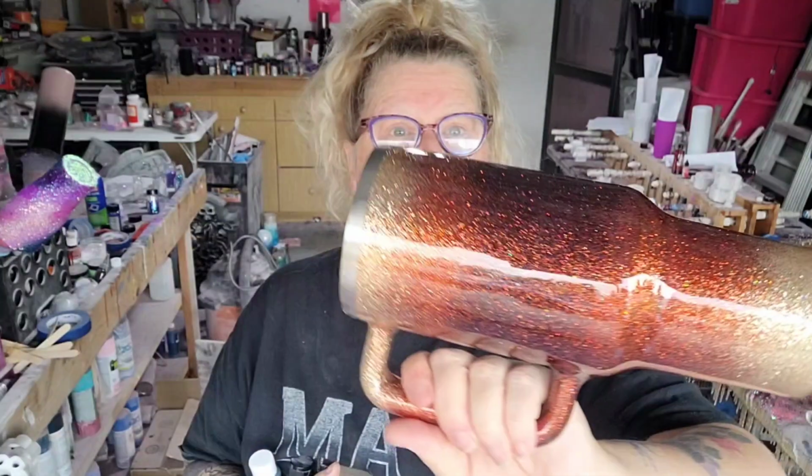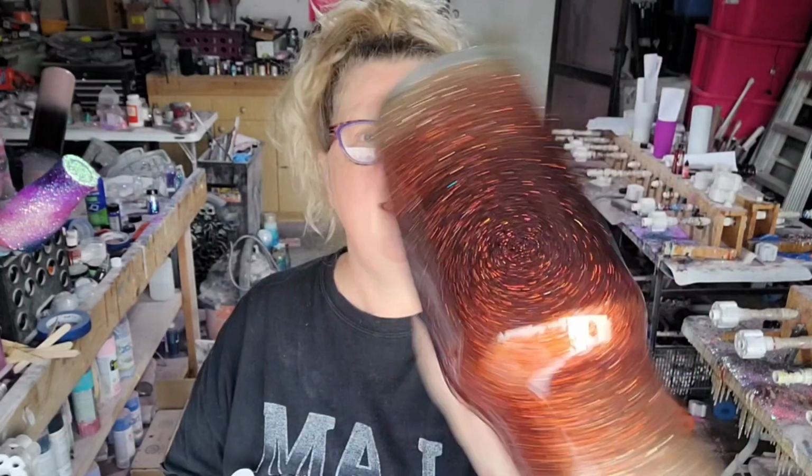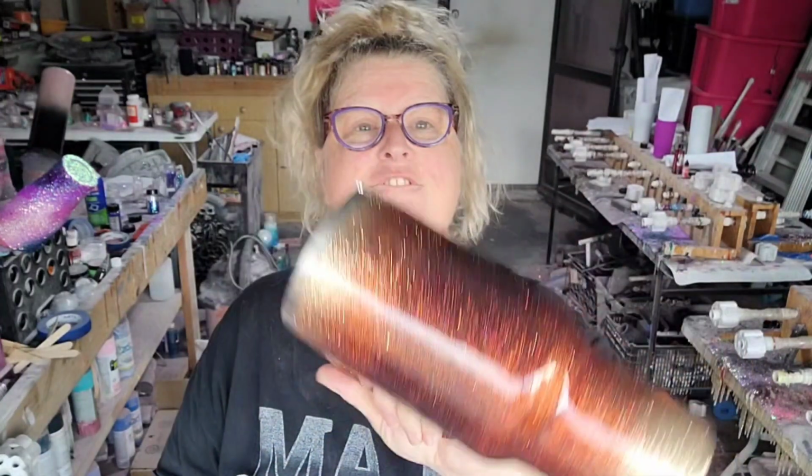Okay, so this is where she's at after 2 runs of epoxy. How freaking pretty is she? She's gorgeous. So what we're going to do next is this. I want to dry brush black paint on her. Not full coverage by any means, just enough to where there's going to be little sections, I don't want to say splotches, but strokes of black paint. And it's going to make it so dramatic looking.